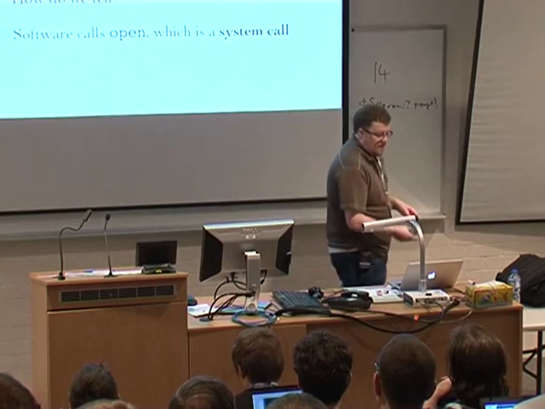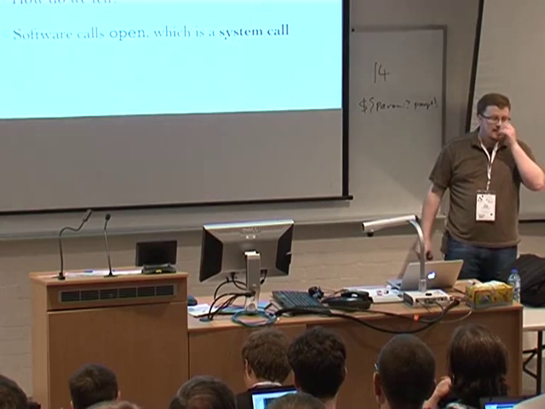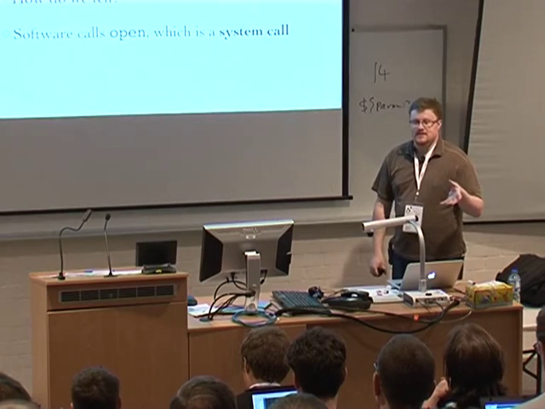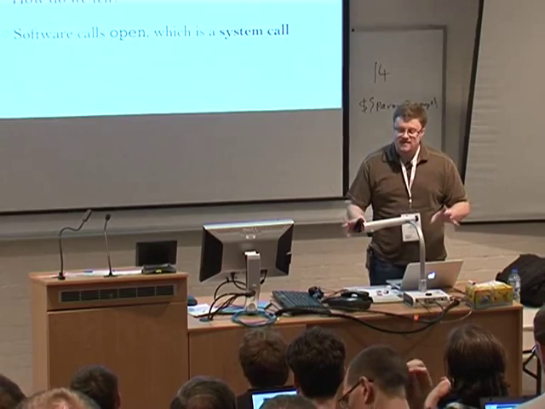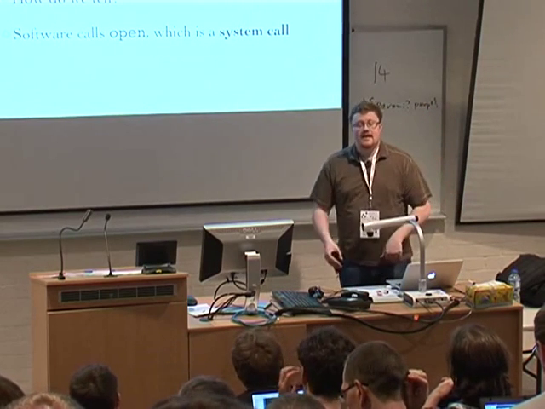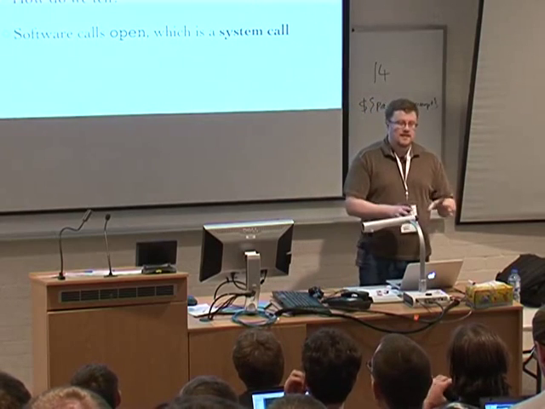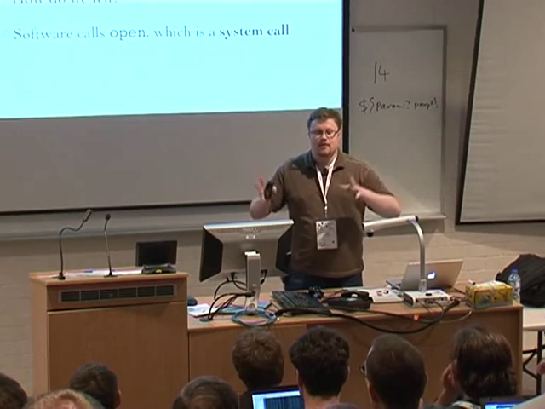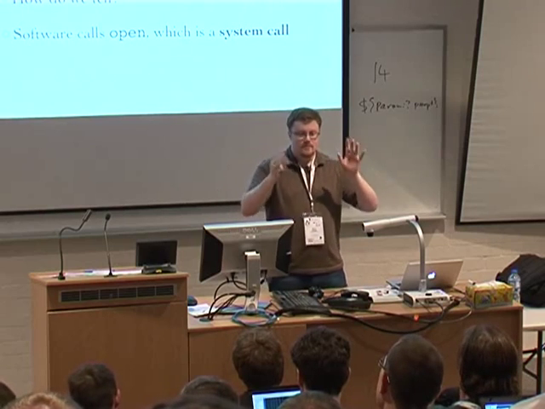So how do files get opened? The software calls open. This is what's called a system call. Software doesn't actually have the ability to access the file system. The software, any program you write, has to talk to the kernel and say, hey kernel, I would like to do this thing involving a device. This is actually really nice because as a software engineer, you don't want to deal with the vagaries of file systems and inodes and all that sort of stuff. You just want to sort of hands off say, hey kernel, I would like to open this file. I would like to read from it or write to it. Please do that for me.